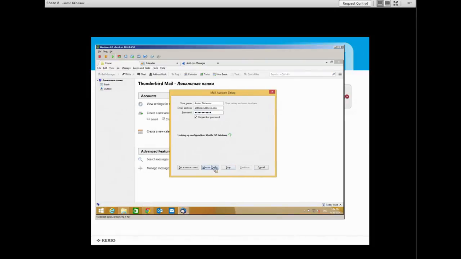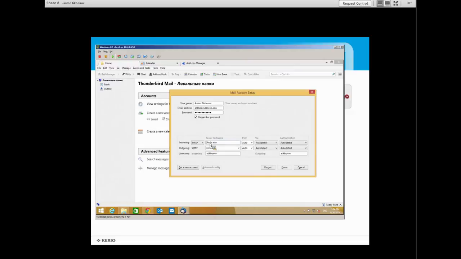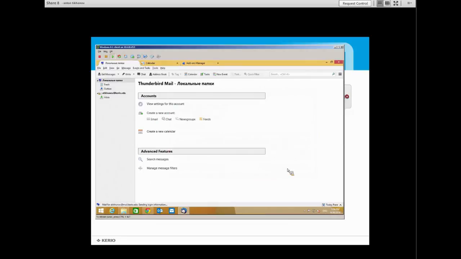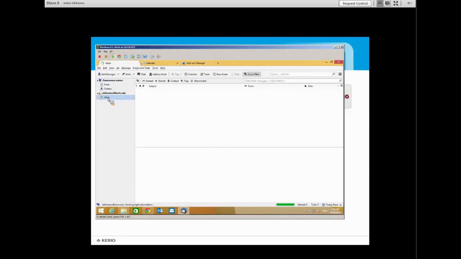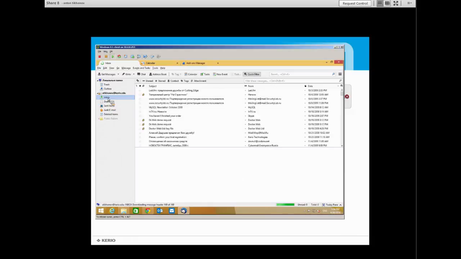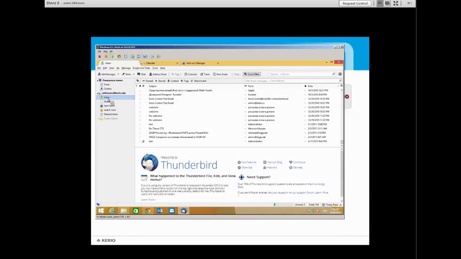So, continue, manual configuration. Okay, this will be normal. So it is connected. Okay, the account is connected. Now it tries to download emails from the server.